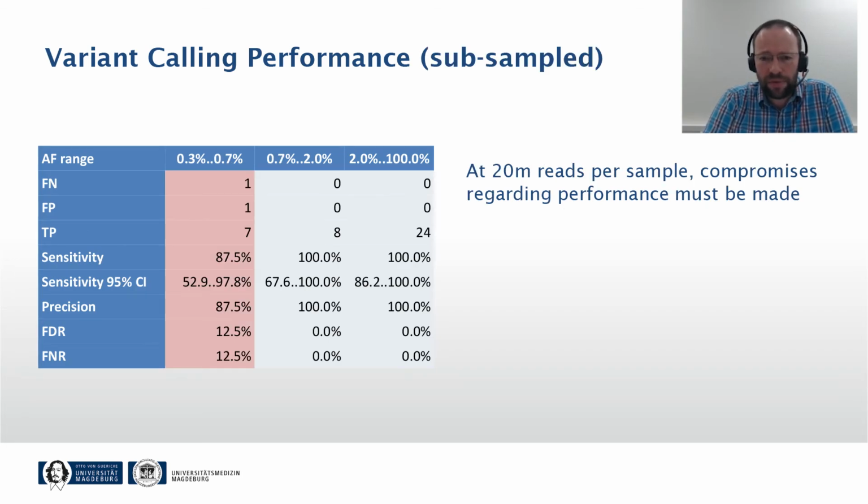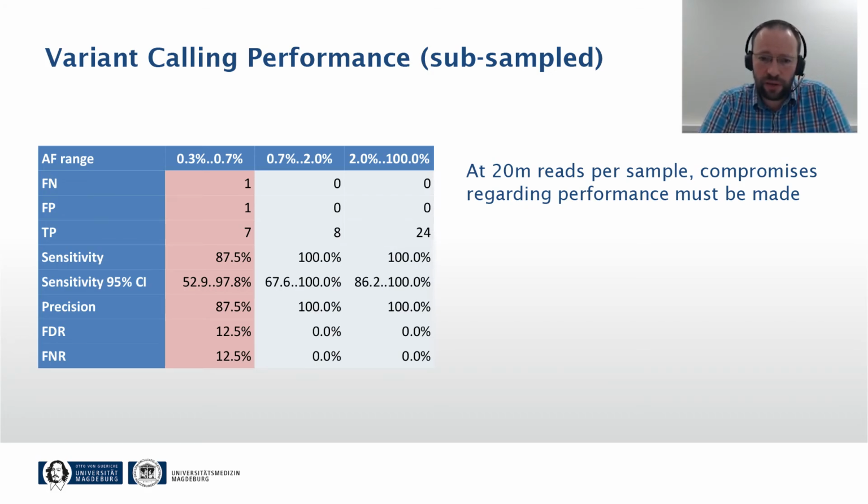Compared to the subsampling dataset with only 50% of the reads, which was the simulation of doubling the samples per run, we see that at the 1% level, we have the same results. But if we look at the 0.5% level, we missed 1 true positive variant, which we are not interested in. And also we got 1 false positive. So this is a sequencing error that will show up as a true positive variant, but it isn't.